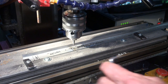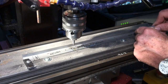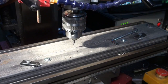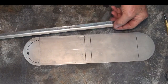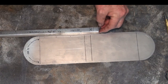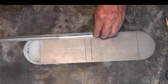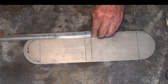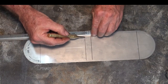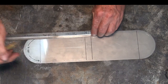Okay, so that's all the holes drilled, and I'll just finish off, deburr the last of those, and then we'll have a look at the bending process. So with all my holes drilled now for the gas jets, and that's deburred on the other side, the next step is to work out how this is going to be spot welded to this top plate. And just to state the obvious, we're going to have to cut some notches in these sections of the flange here so that it's possible to actually bend this around in the shape that I want.